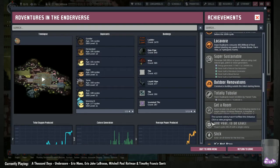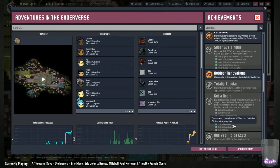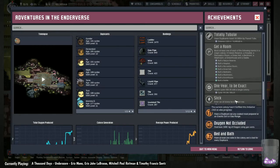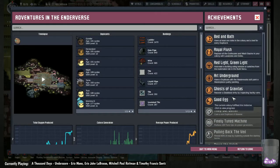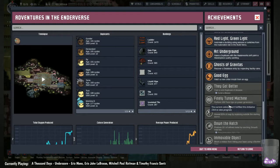Transit tube will be a fun one to do, but we need to get to radiation material research before we can do that. Still have a few rooms to build for this one, but that one's doable for sure. This one just takes time. We're 191 cycles. Got to go till 365. Oil biome one we could probably get done before the end of this stream. Curing a duplicate's not too bad. I just have to set up a doctor's station. This one is just a matter of getting enough refined metal over there.